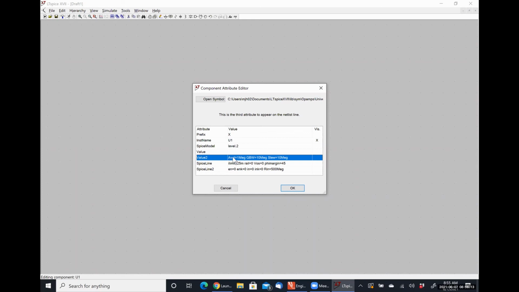So this one right here, AVOL, is the open loop voltage gain, which is why I call it AVOL. Right now it's set for 1 meg, which is the same as 1 million. So I could edit this to be 100K, which is what our example problem has. Then it has GBW, which is called the gain bandwidth product. That isn't going to matter for us for quite some time. The slew rate isn't going to come and bite us in the butt for quite some time either. Then we can limit the amount of output current. We can say whether or not it is a rail-to-rail op amp or not.